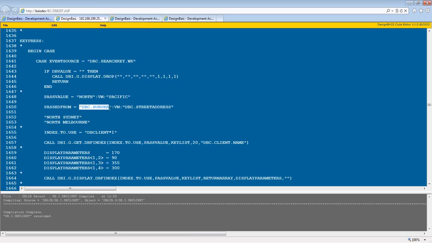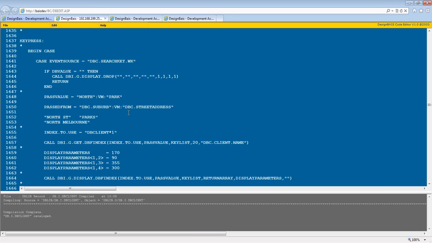If I don't have this construct, and I had park, like that, I could find North Street. So the results of that might be North Street, Parksville, if there is.